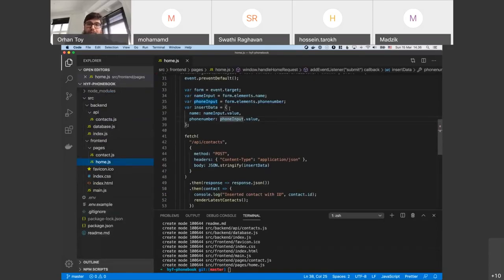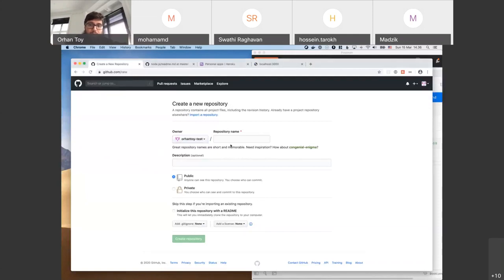That's why it doesn't work if you have it in your homework structure. So here, I'm creating a new repository, like your future phone book, making it public, and create.